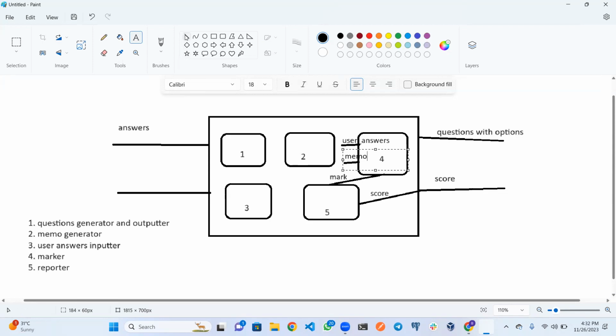I want to let them follow. It takes what the user is inputting. Okay. What the user is inputting. Remember, you got the answers from the storage, the variable only, then it feeds to the mark. That one doesn't take anything from the user, from outside. It doesn't take anything.